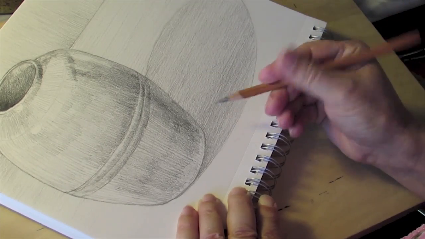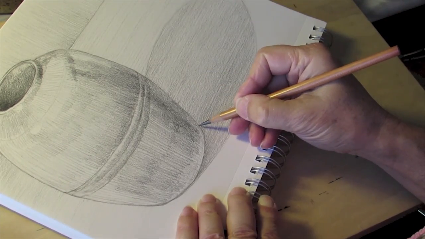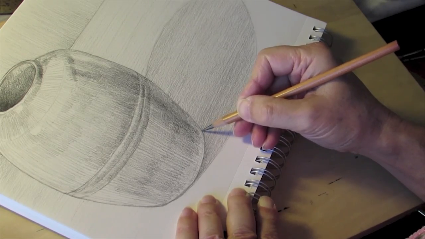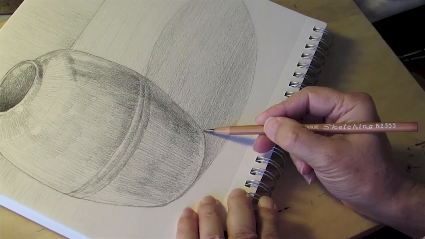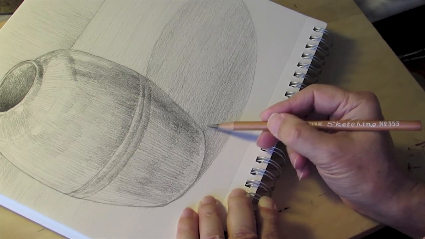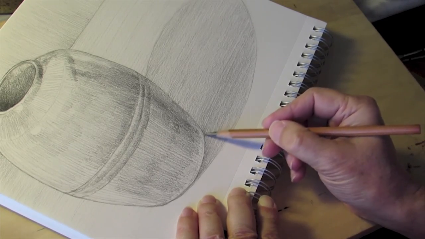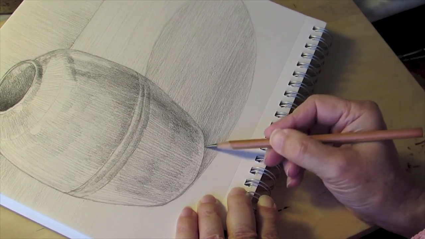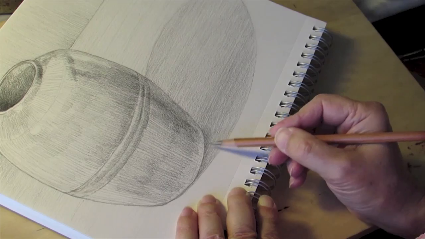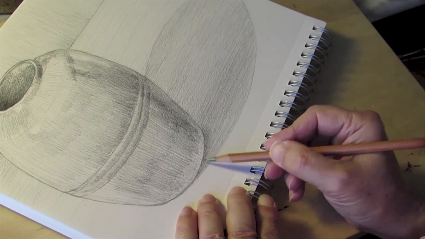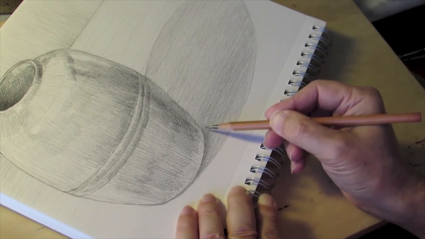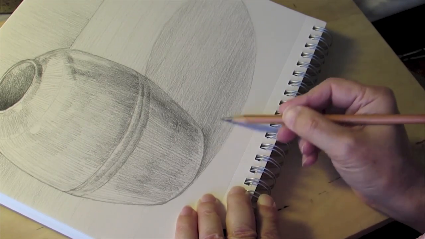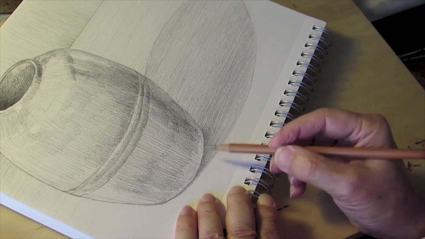Now, if you remember back at the beginning of Lesson 2, I mentioned that we eventually want to replace these lines with tone shifts and we don't want to get too dark too quick with those lines. In order for me to replace that line I have to introduce into the dark area a tone that is as dark as that line. The moment I do that, the line disappears and is replaced instead by a tone shift.